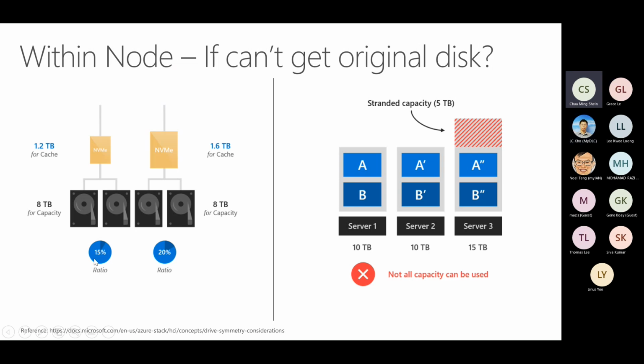Just like this picture shows, if you cannot buy the same set of NVMe, so you buy 1.6, then this node will actually have a bigger cache ratio. So I can say the performance is slightly better, a bit better, but it won't impact the entire Azure Stack HCI.